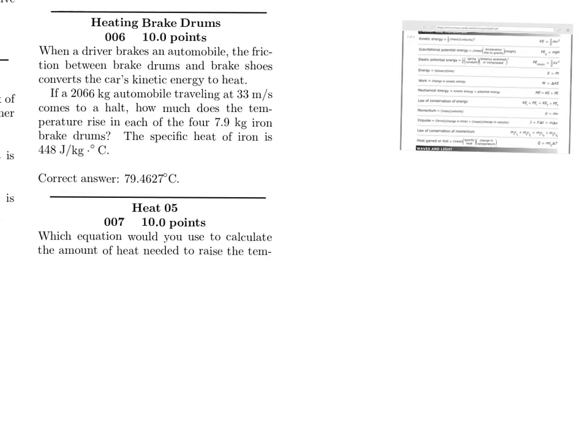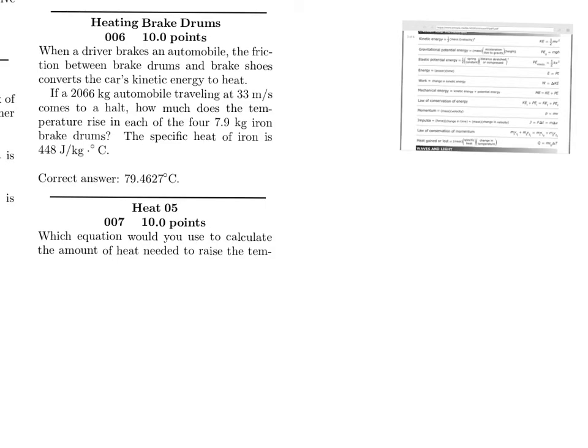When a driver hits the brakes, the friction between brake drums and the brake shoes converts the kinetic energy into heat. Okay, that's what we just talked about. If a 2,066 kilogram automobile traveling 33 meters per second comes to a halt, how much does the temperature rise in each of the 4 kilogram iron brake drums?